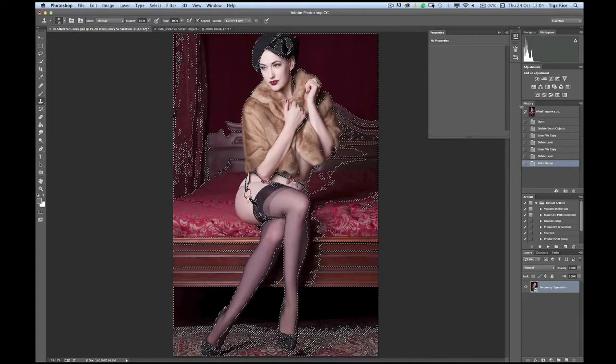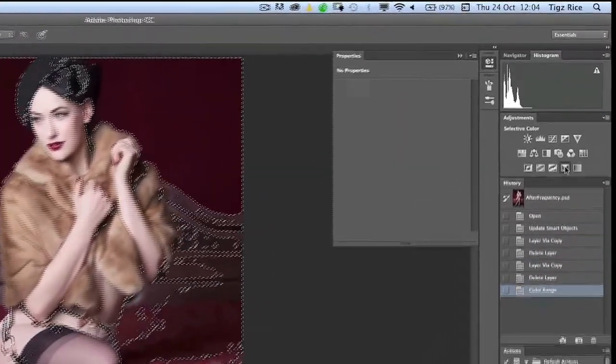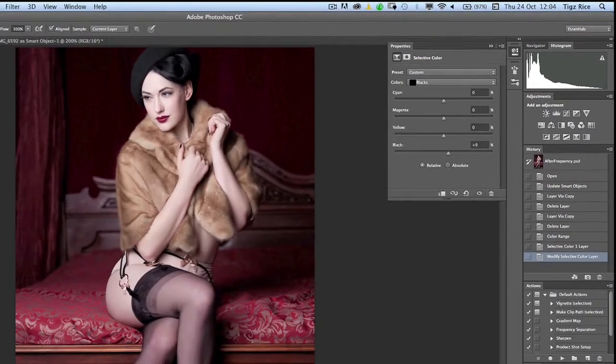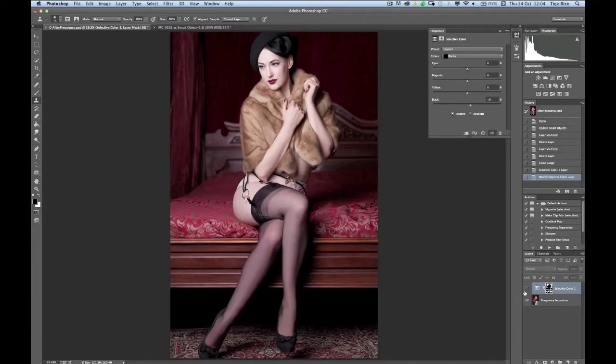That's going to come up with a selection, and then come up here and press on the selective colour adjustment. So that's going to apply a master image. Now, nothing technically has changed right now, but if I come into my properties and slide that black up, and toggle that on and off, you can see this just added that extra little bit of depth in the picture. Wow, it adds some dimension. Yeah, and you can do this with all your colour ranges as well. If you wanted to do it with your highlights, or your mid-ranges, you've got that control over them. The amount of time this is saving, if we look at the mask, is huge. That was 30 seconds? Yeah, it was nothing.